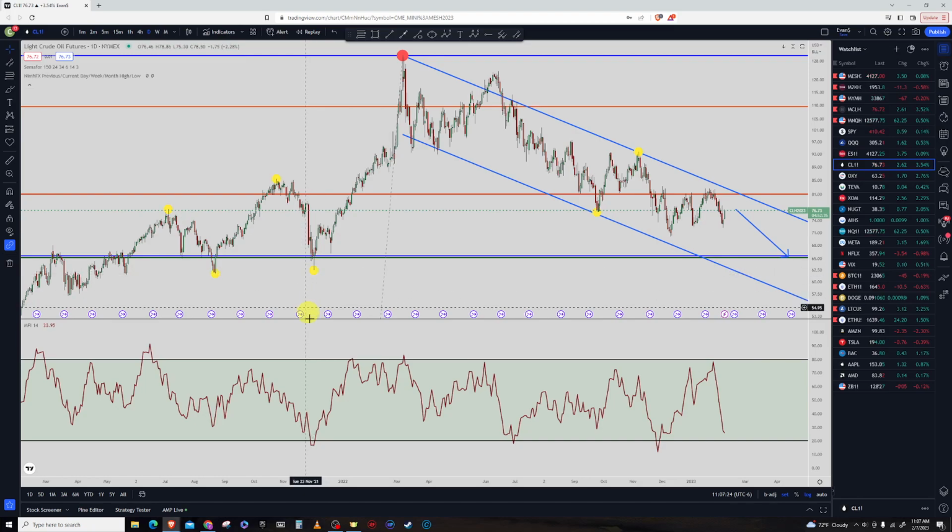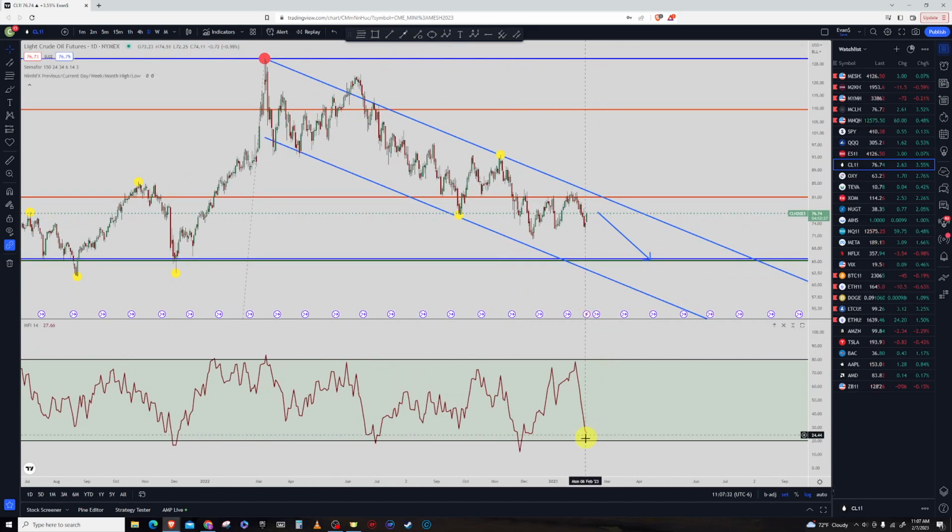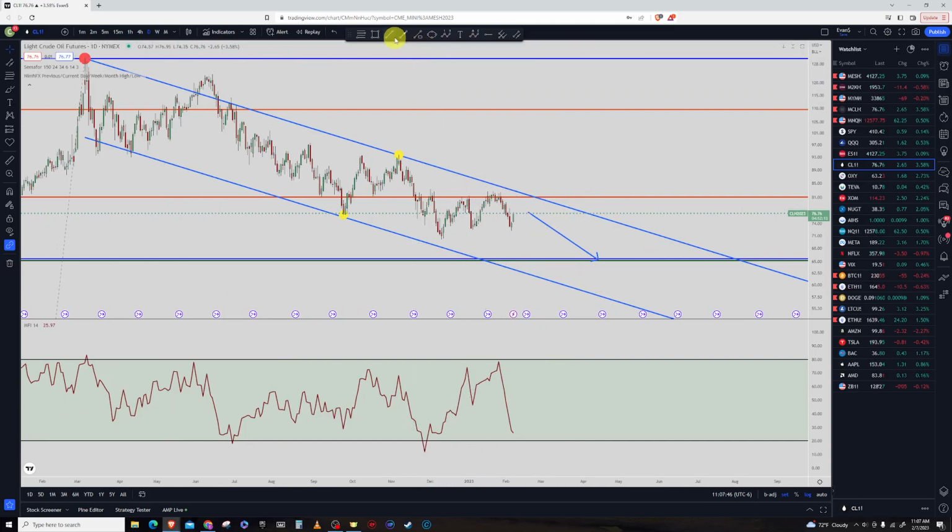Sometimes it works better than others. Look at this one. It went down right there to right there, and then you have a big move back up. So it's just one thing to look for. If price does get over here in the oversold territory, we will look for a pop-up. Sometimes it's smaller than other sides. But when you do get divergence in there, then you can expect a bigger pop-up. Say it comes down to right there, but it does go down lower, but then price goes from down there to right there. You've got the divergence in there, so you're eventually looking for a bigger move up. But that's just one of the ways I use the MFI indicator.